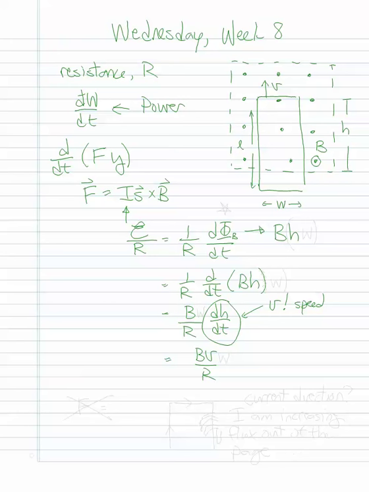Okay, so we'll go back up here and say that the force on the wire, well, we actually need to write the sum of the forces, and so let's see, let me think about that. So the sum, so on the sides of the wire, well, which way does the current go? That's important. Okay, so the current direction means that since I'm increasing the flux, I am increasing the flux out of the page.